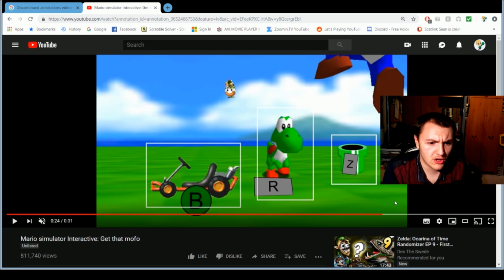So if I want to use the cart, I'd click the cart. If I wanted to use Yoshi, I'd click Yoshi. But if you have that as a box for the next video, it kind of loses its charm a bit. And you can't have it laid out like this as well.